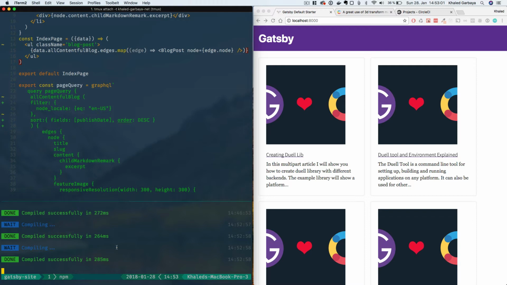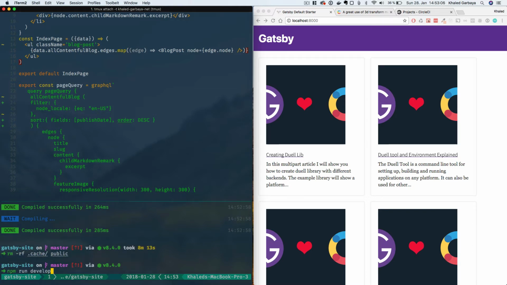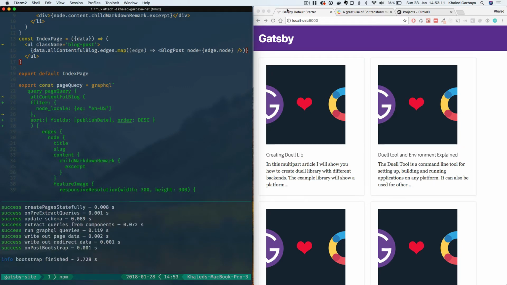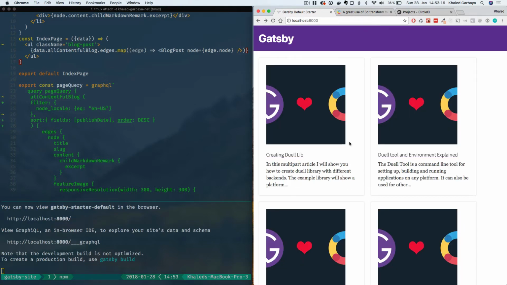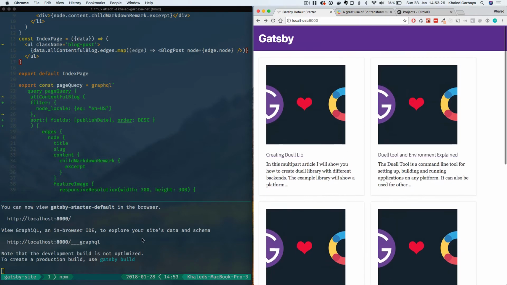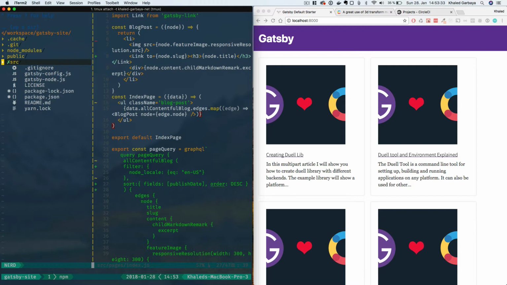And then we save, and then go back to our server, and we need to build again because the query needs to build again. And then if we refresh, everything should be fine. And there, as you can see here, the old blog post is actually at the bottom of the list. All right, so this is looking good. We can now start configuring our CircleCI.